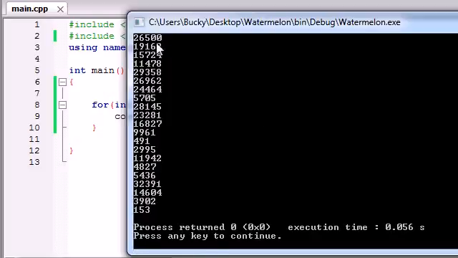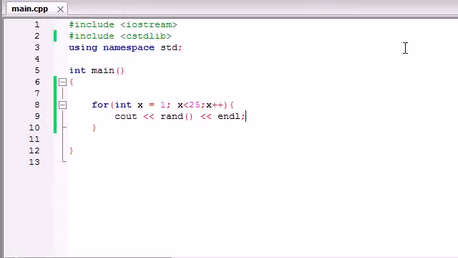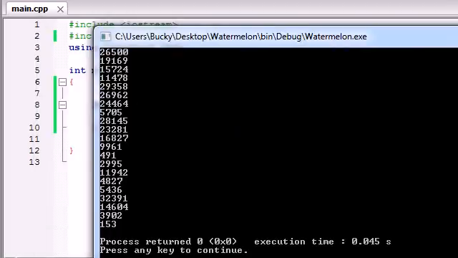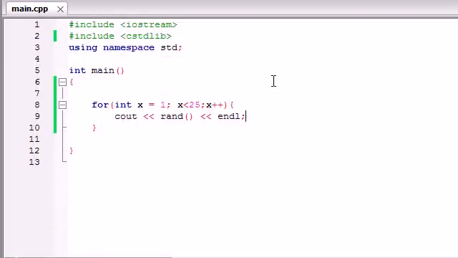Alright, looks pretty good. But what if I'm going to build a random number generator and I don't want numbers quite this big, in the tens of thousands and stuff like that? Say we're building a random number generator to simulate people rolling dice or something. Well, I only want the numbers 1 to 6. So here's a neat little trick where you can get that result set.